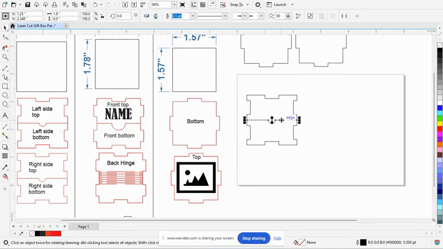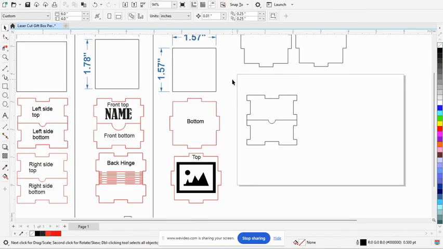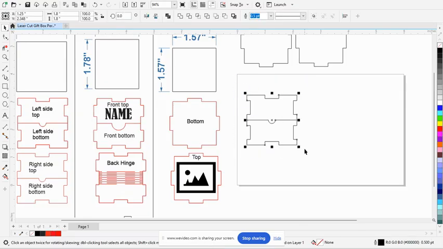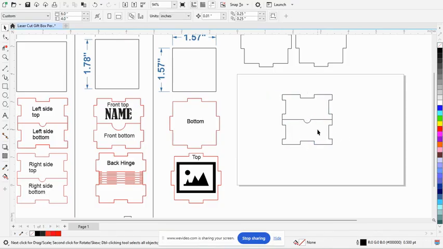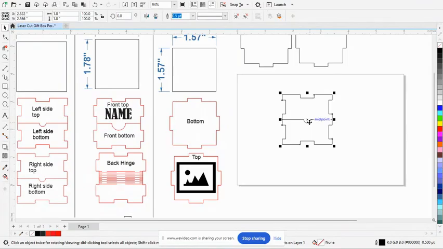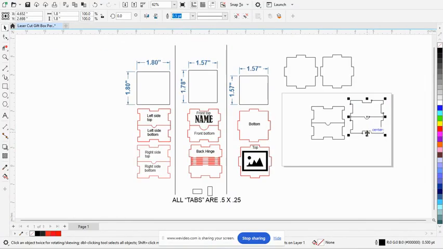So we're going to group the whole thing. So select the whole part, Control G to group. It's all grouped now. And now I'm going to copy paste it, Control C, Control V, and I have two of them.